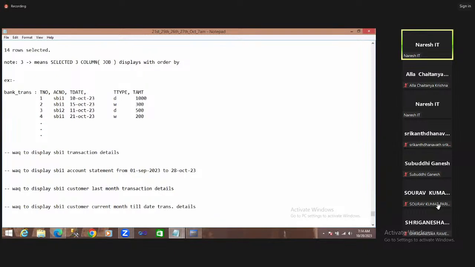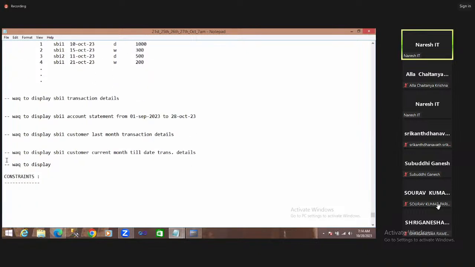Next one, write a query to display SBI customer, how many deposits are completed.